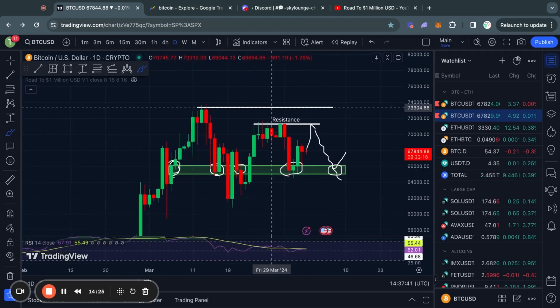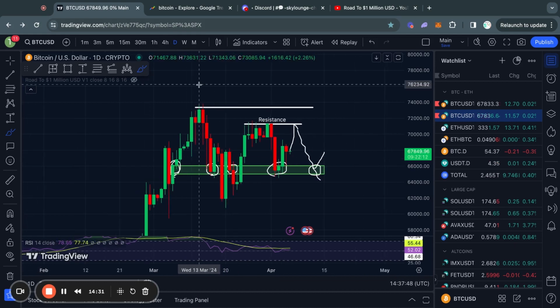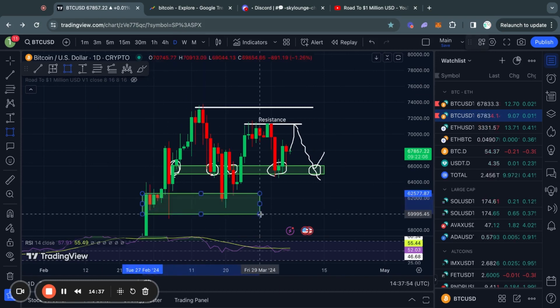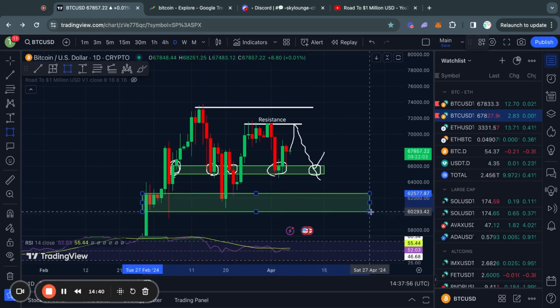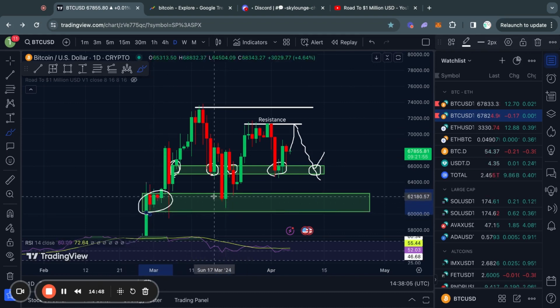And the way to identify these levels of support is by zooming out on, for example, the daily or weekly time frame. And you can see that, for example, right here at about 62,500 all the way down to $60,000, there have previously been a lot of buyers right here. So we were consolidating, trading sideways in this range for a little bit.